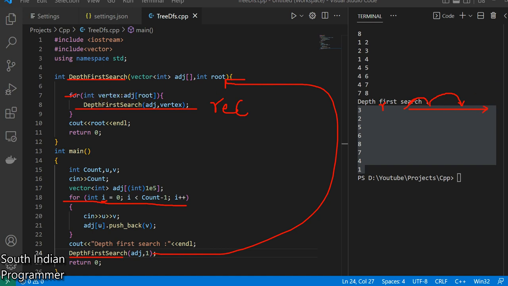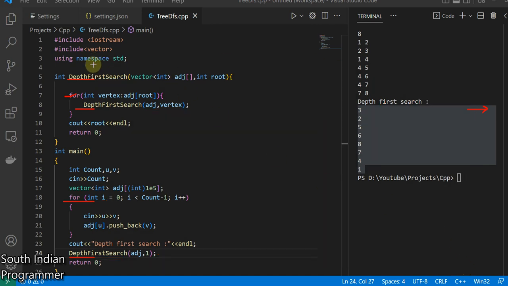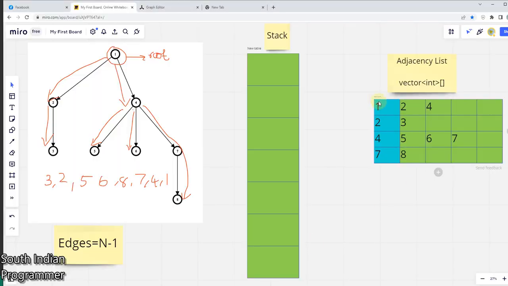Let me just erase all of this content. Okay, here, once I come to this first vertex for line number 1, there will be root number 1, and 2 and 4. So I'll take this 2 and go to this 2 and iterate in this one.